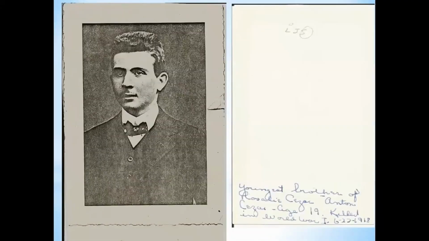And Aunt Lil had a picture of him, and she gave me a photocopy of it. You can see that there. I don't have the original because Aunt Mary threw it out. And this is what Anton looked like, and he died in World War I, and another brother died in World War II. So this area was quite involved in both world wars, unfortunately.